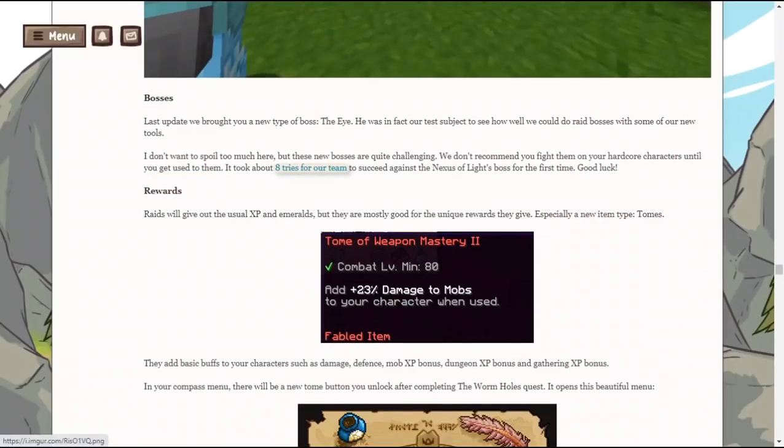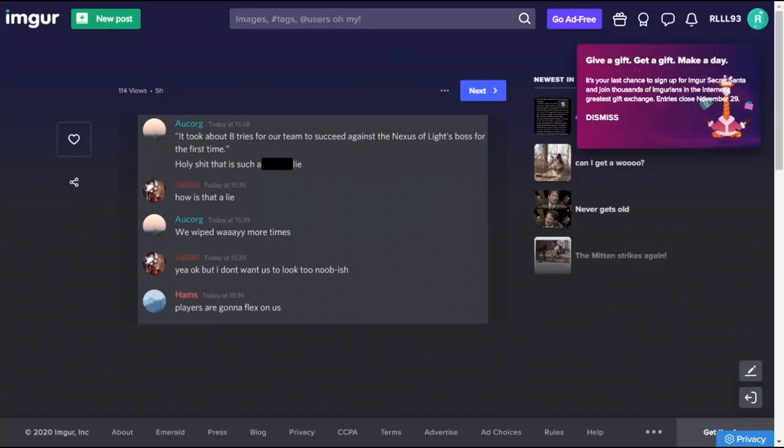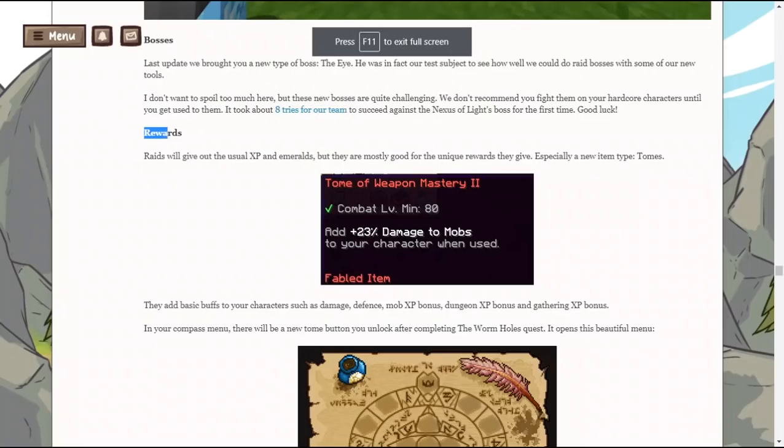It took them about 8 tries. Ooh, there's a link somewhere. Yeah, so it took them way more than 8 tries to defeat the Nexus of Light boss for the first time. And rewards for raids.